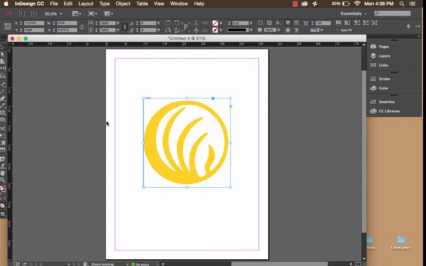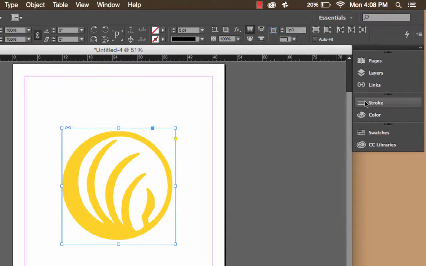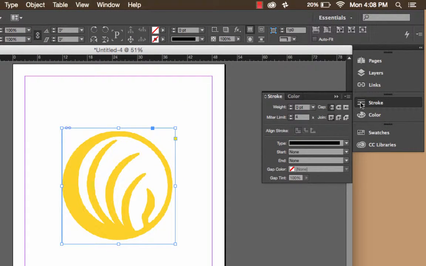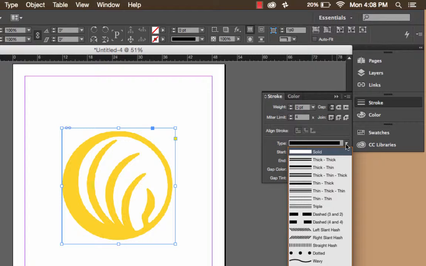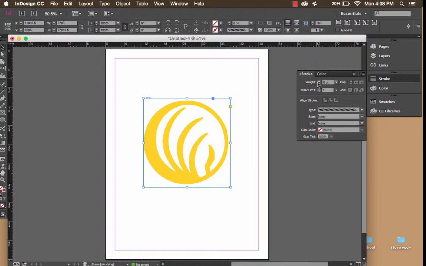There's a few things you can actually do to the frames, like change the stroke and color size of your frames. So here, we can choose the type that we want to use. To make it look a little interesting, we can use the slash, and then we're going to change the weight.